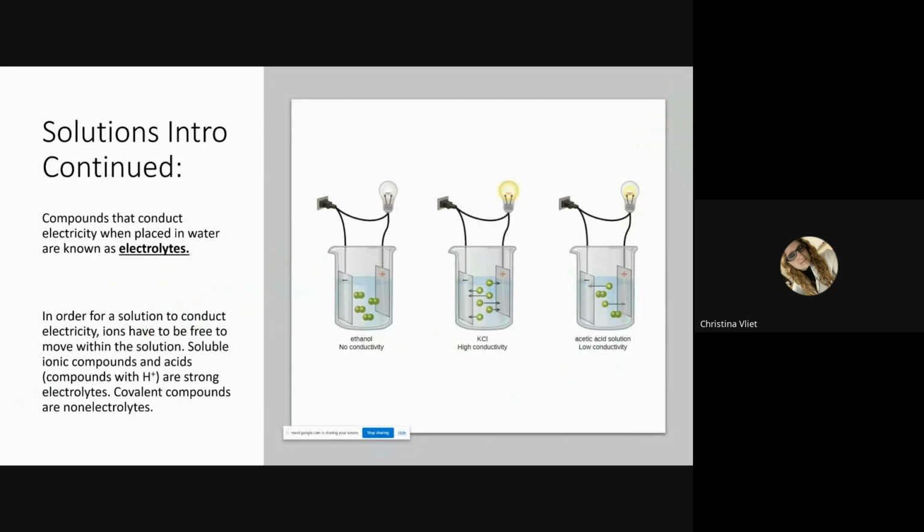The next thing, and I believe that I did not cover this in part one of solutions, so I'm covering it now. The next thing you need to know is something called an electrolyte, which you may have heard this term before, especially in marketing. Yesterday, students were able to give me several examples. Can you think of any time you've heard of electrolytes in the past? Gatorade, right? That's their whole marketing strategy.